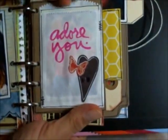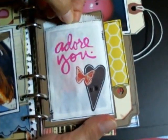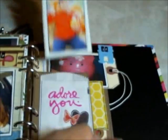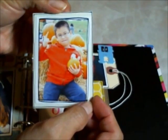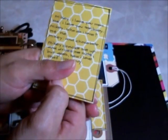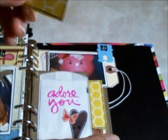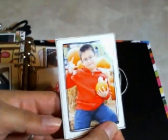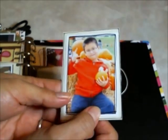And then in here is a picture of Mikey. And this is from the pumpkin patch. I just matted it on a piece of paper. And I just wrote a conversation that we had that day, which was so funny. I don't even know what he was doing. Maybe he was sitting at my table. I don't even know. This would have been Monday. Maybe he was doing his homework.